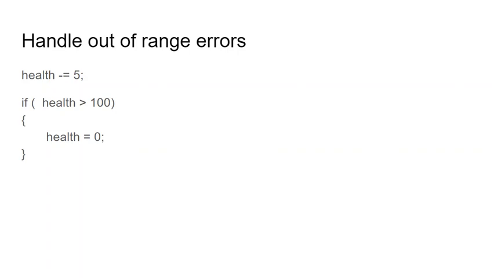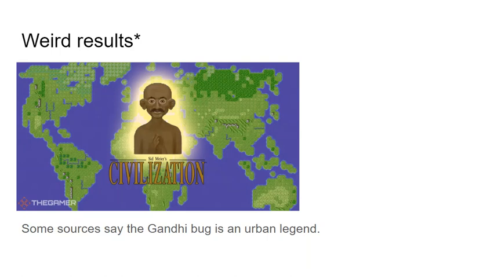There's a famous urban legend that may be true, I don't know: the Gandhi bug in Civilization. Gandhi is supposed to be a pacifist. But in the game Civilization, he would frequently go rogue and nuke people. Supposedly, they had a very similar system for handling the aggression level of a leader. And Gandhi was not very aggressive. His aggressiveness was 0.